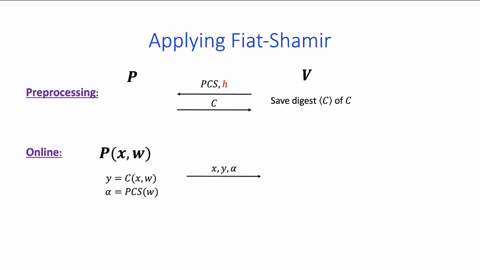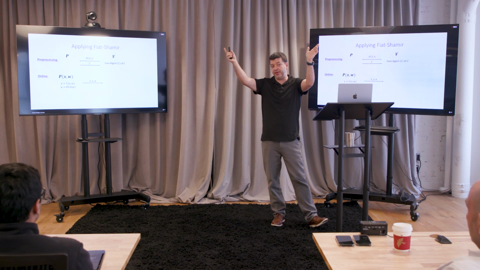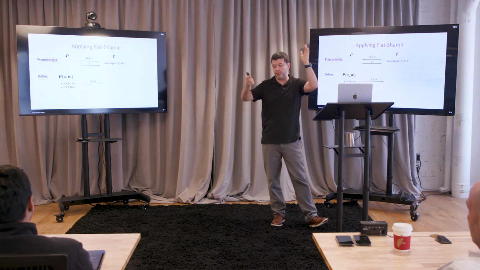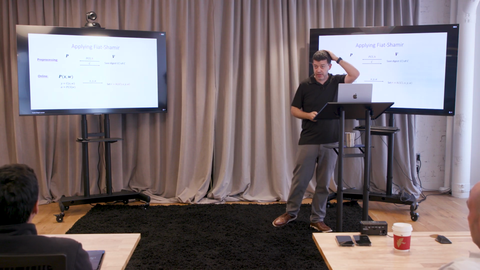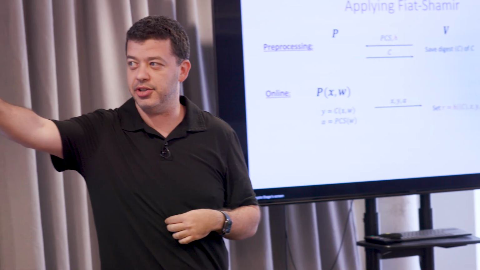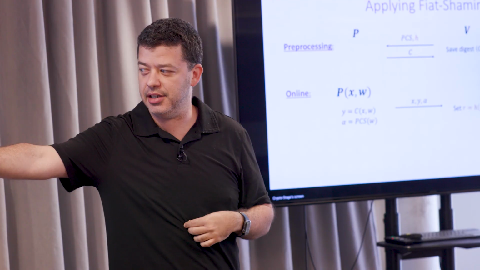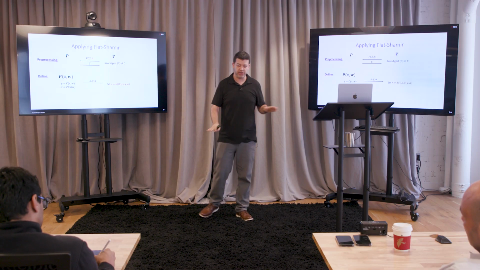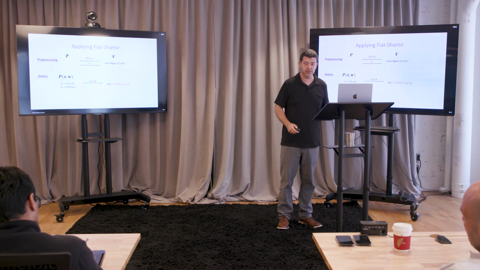The next thing in the protocol that happens on the verifier side, do you remember what it is? It was choosing a random point in the multilinear extension of the output layer of the circuit. But now we're doing Fiat-Shamir, we're not choosing anything at random anymore, right? What do we do instead? Instead of choosing R at random, we hash. What do we hash? Everything we know. Today, we're hysterical. We're not going to have any implementation bugs. Everything we know, we hash. So the description of the circuit C, X, Y, and the alpha that we got, we hash everything, and we derive R in this way.